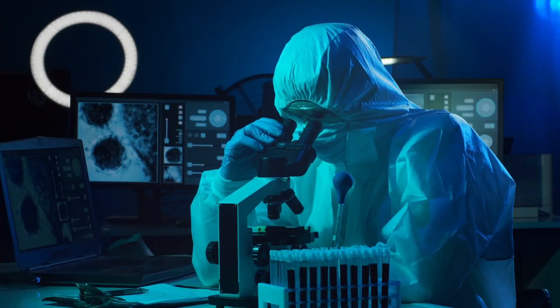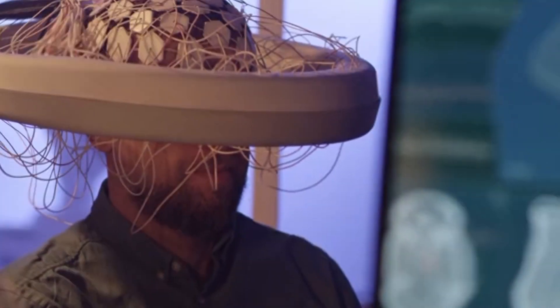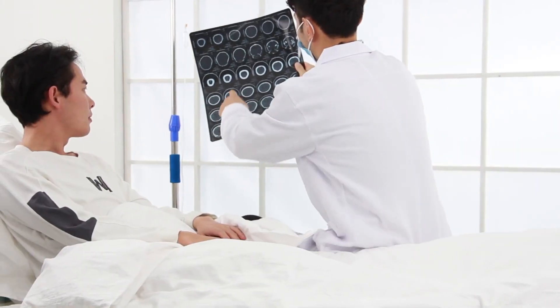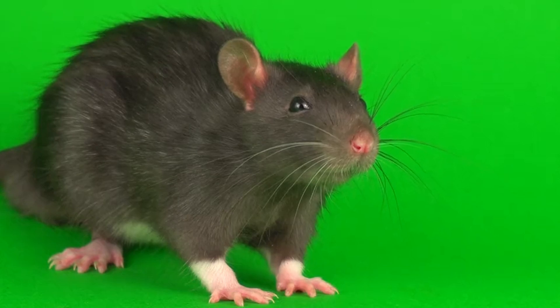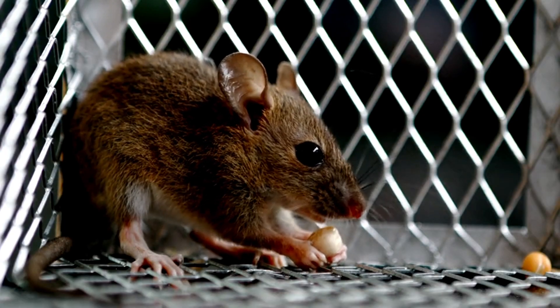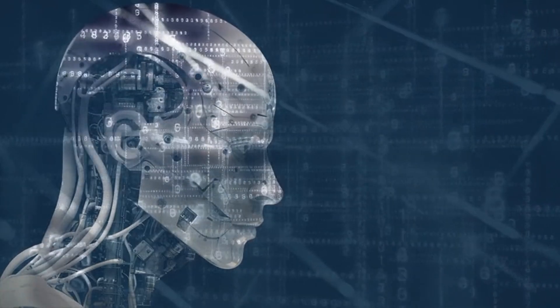So what are the potential applications of virtual rat brain research? Well, the possibilities are endless. Virtual rat brain research could revolutionize fields like neuroscience, cognitive science, and AI. It's not just about understanding rats — it's about unlocking the mysteries of the mind and driving progress in AI. Who knew a virtual rodent could be such a trailblazer? From better understanding diseases like Alzheimer's to developing smarter AI assistants, the impact could be huge.